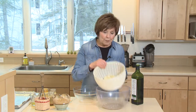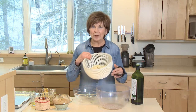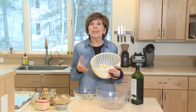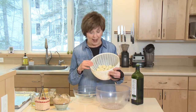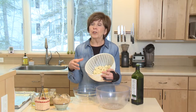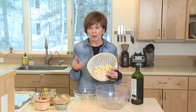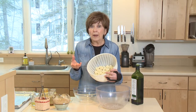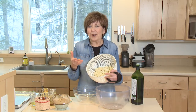I like to make roasted cauliflower with a little bit of turmeric and some other spices. I've already prepped my cauliflower into little florets. I'm really trying to find recipes that don't take a lot of chopping, and this one does not. If you look in your grocery store, you may even find bags of cauliflower florets ready to go, so you don't even have to buy the whole head of cauliflower. Or you can go to a salad bar in the grocery store and buy some cauliflower florets right from the salad bar and they're ready to go.